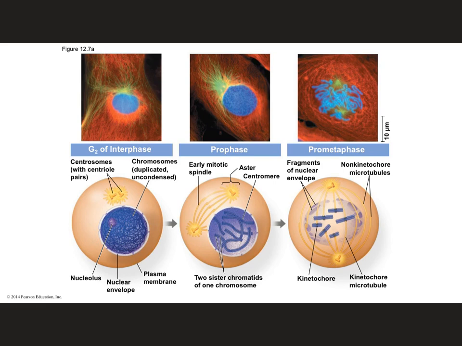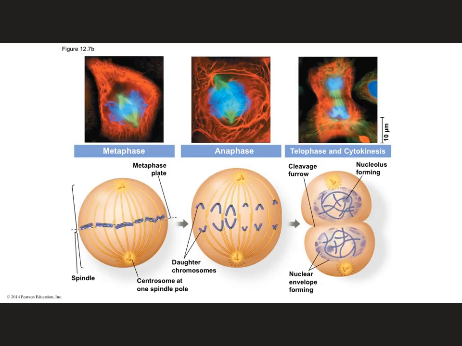You can pause this here to look at them in more detail, but quickly, this picture over here starts with the G2 phase of interphase. So this is the second growth phase, still in part of interphase, and then moving into mitosis after that. So then you would see the prophase, prometaphase, metaphase, anaphase, and then telophase, which would be followed by cytokinesis.